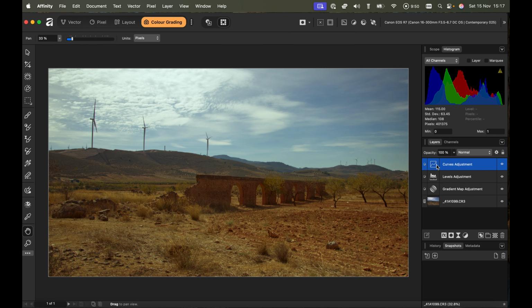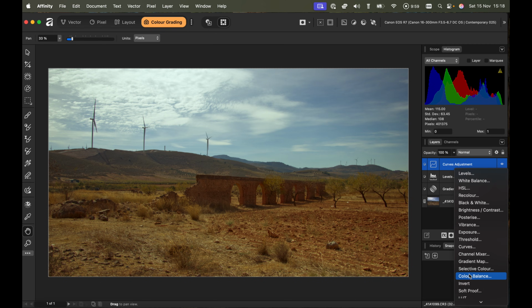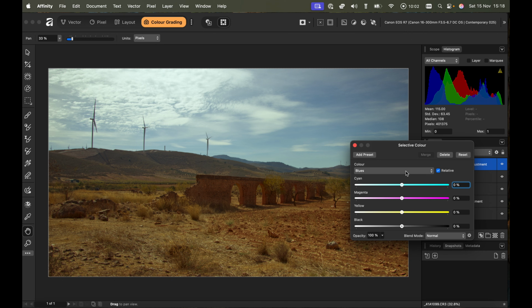And let's see if we can't affect this a little bit for the better. We'll try a selective color adjustment. In the blues, and yeah, and there, and in the cyans.